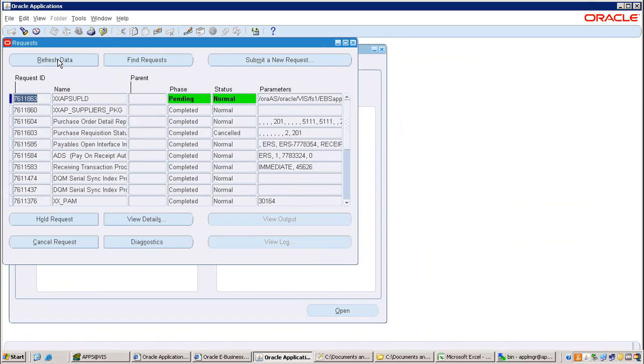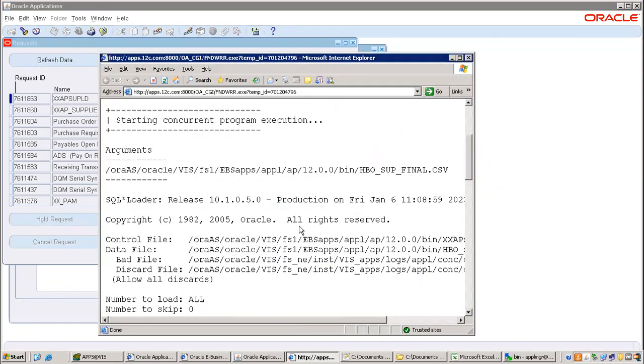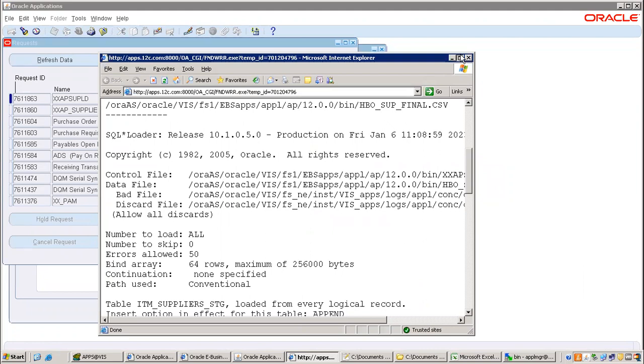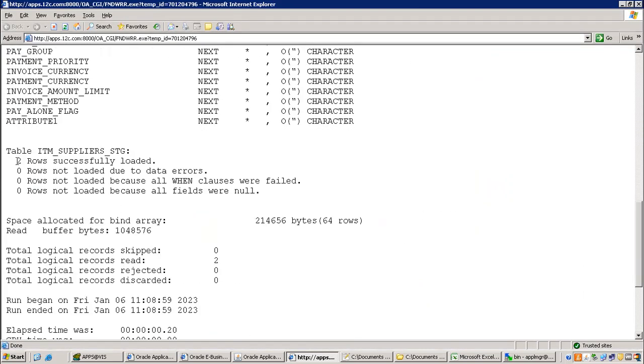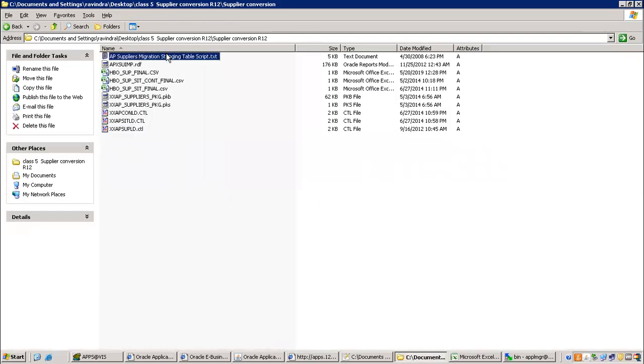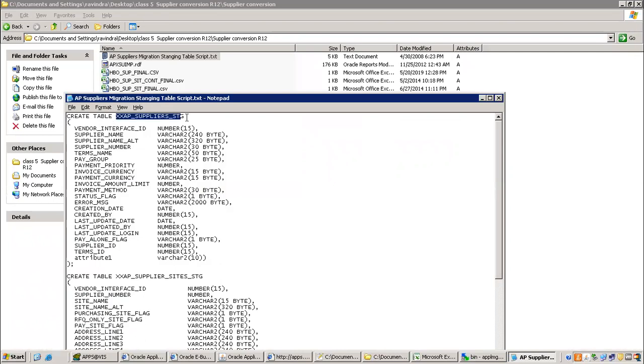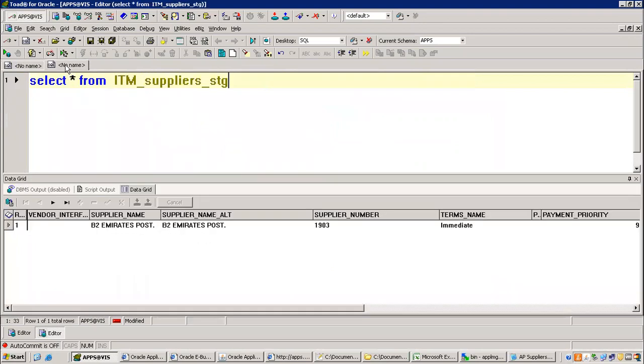First of all, tables created or not also we have not verified. Two rows loaded. What is your staging table script? This table. I'm just checking. Two rows are there or not.